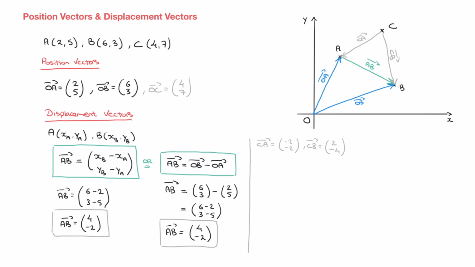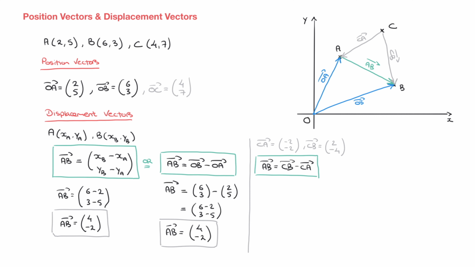Given any other point like the point C we've just seen here, we could also define this displacement vector AB as the difference of the vectors CB and CA. Indeed, the displacement vector AB is also equal to CB minus CA. And again, this result will be very useful for geometry problems involving vectors.